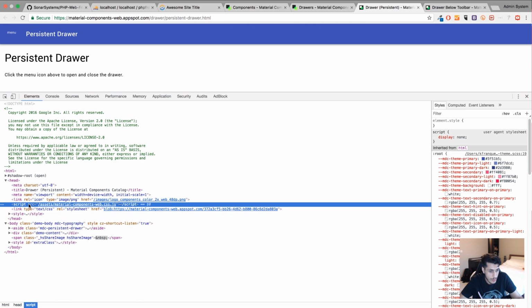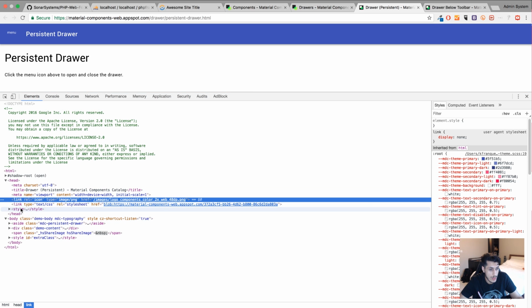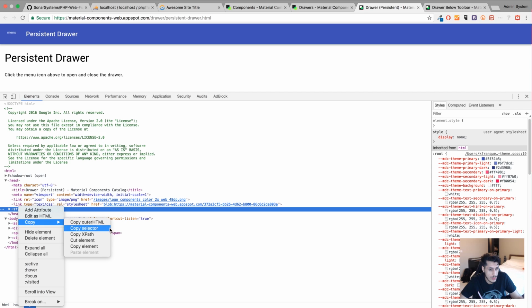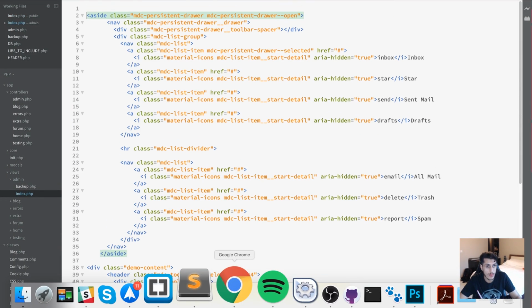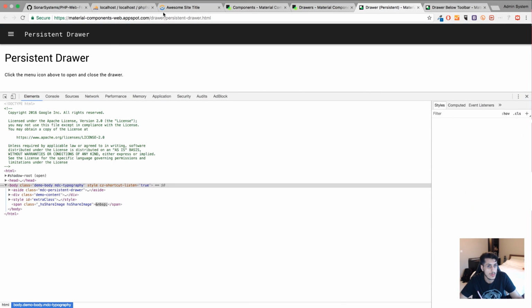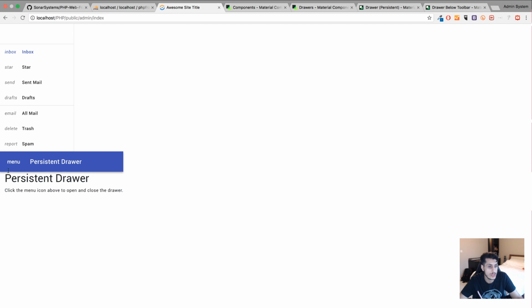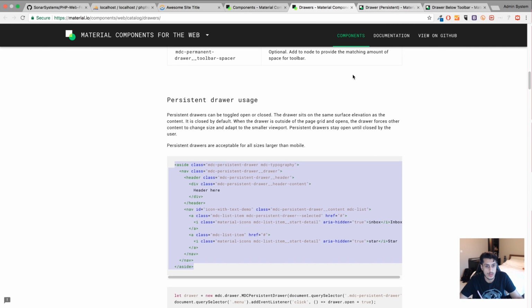Okay, that from web CSS.js, still okay. Okay, so I'm going to grab this as well, copy element. And refresh. Okay, that drawer doesn't seem to be working, so let's go back to it.